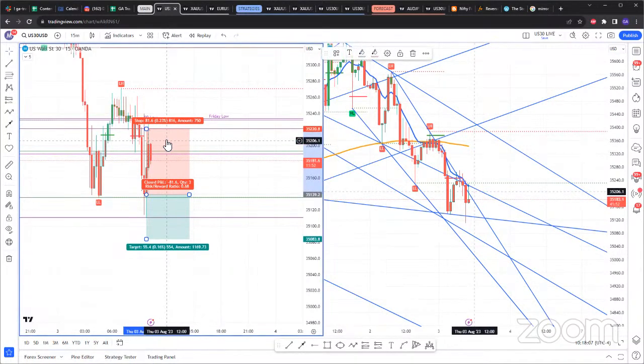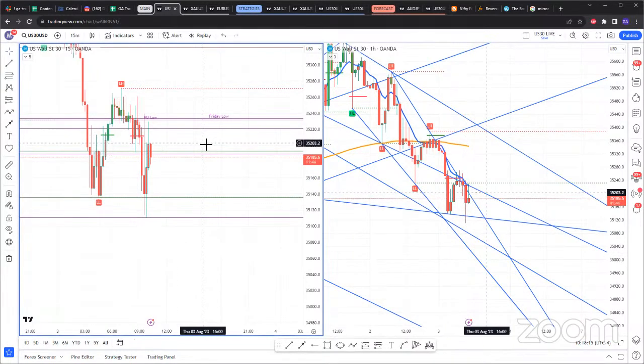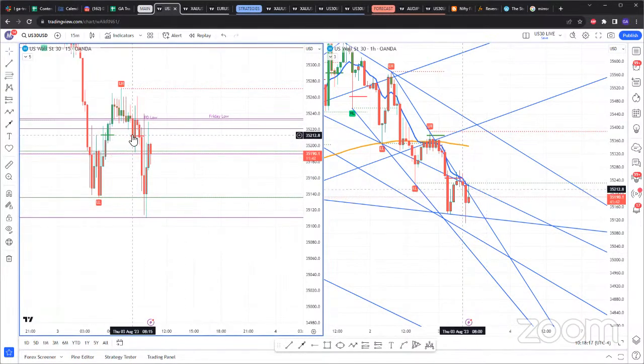That is a heavy move. That's more of an intraday move than a scalp. So here, that's the reason, because I was biased for sales, I waited for this red horizontal line to show up. And keep in mind, these lines will show up in real time. They don't show up after the fact. They show up in real time.